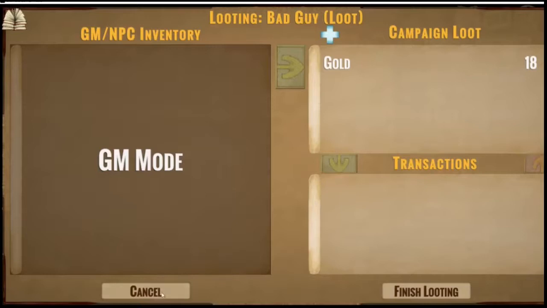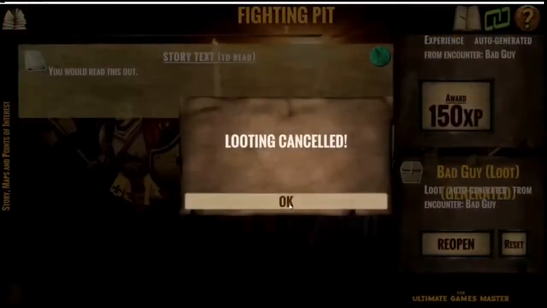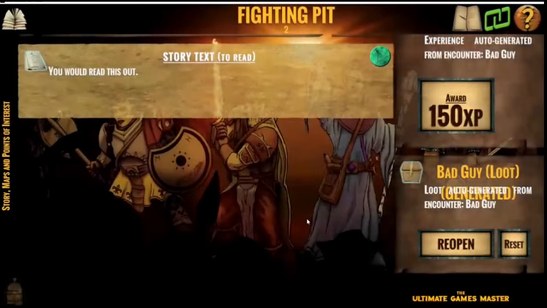So, you know, it's very, very versatile the way you can run with this. You can do all this automatically, or you can do it all manually. It's completely up to the way the GM wants to roll with it.